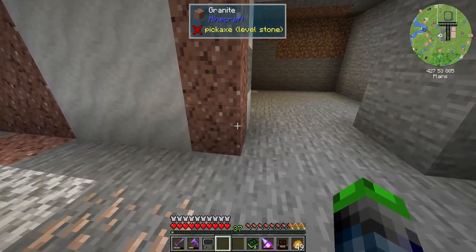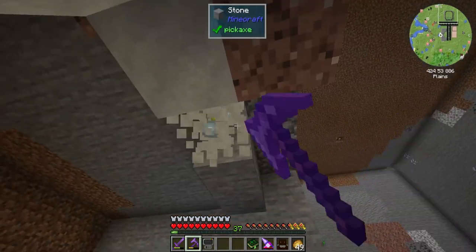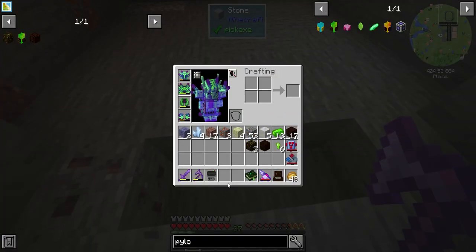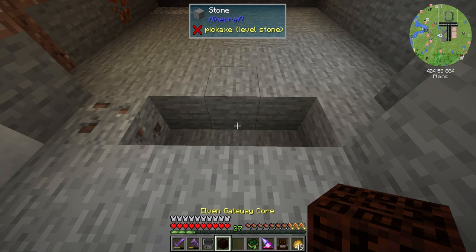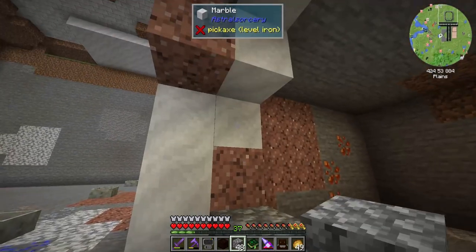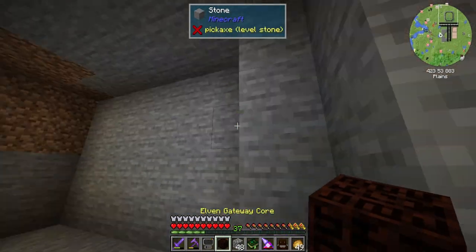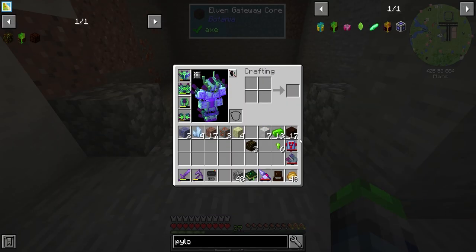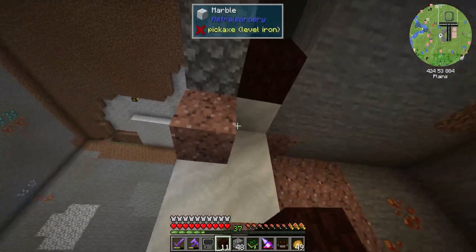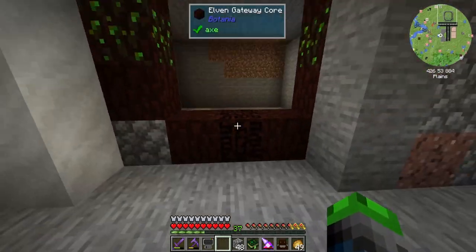All right, so it's a big boy. We're actually going to put it here. We're going to set it back 1 block. Okay, so the Elven Gateway Core. Actually, I think we want to bring this up 1 block because I want to be able to access that block from the side. So the Gateway Core, yeah, we want to have this front face so that we can access it. And then we go here, here, here, here, here, here, here. And then the Living Wood. Okay, so that's the portal for it.